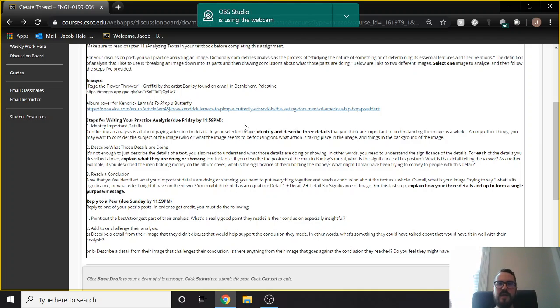And why this can be tricky is it forces you to think on a couple of different levels. You not only need to see and understand what is literally happening, what is actually in the image, but you also sort of have to ask yourself, what effect are those details having on the viewer?